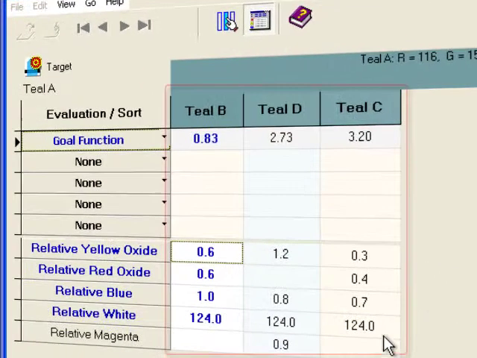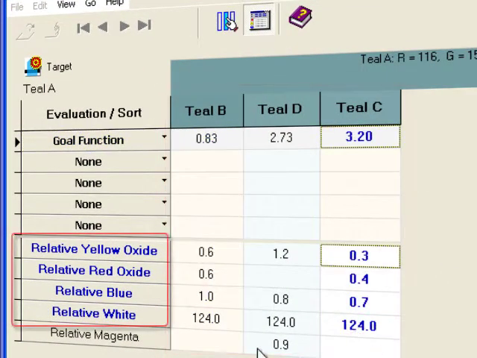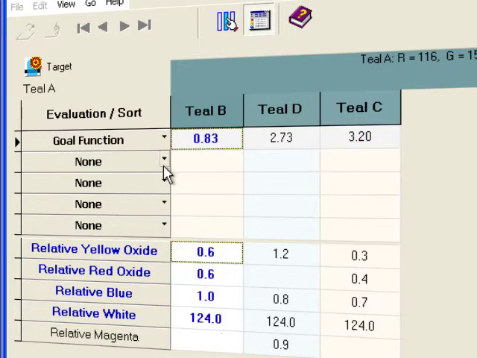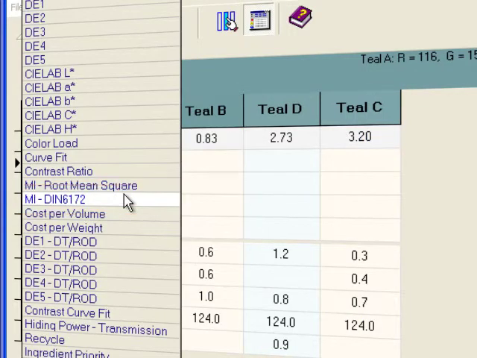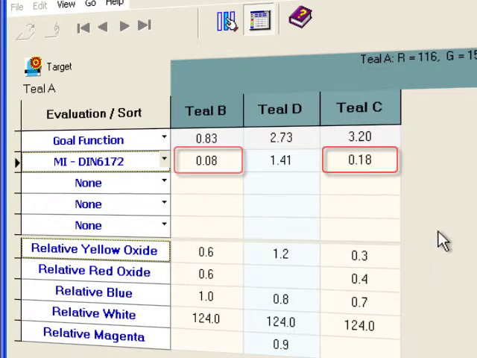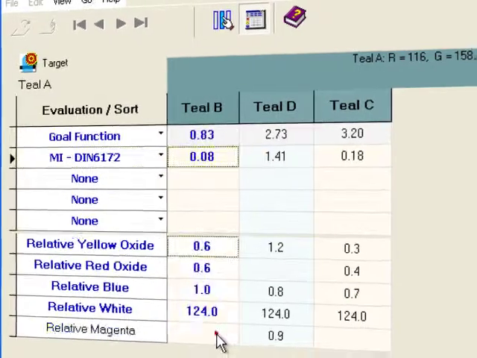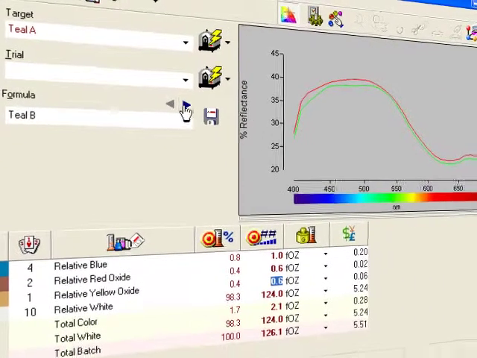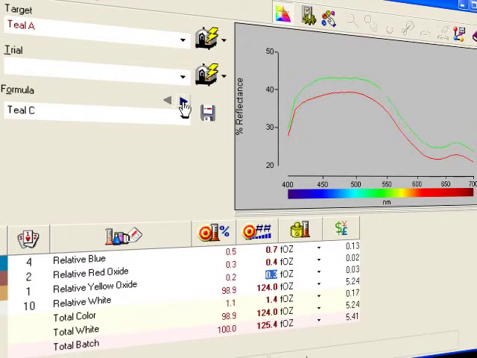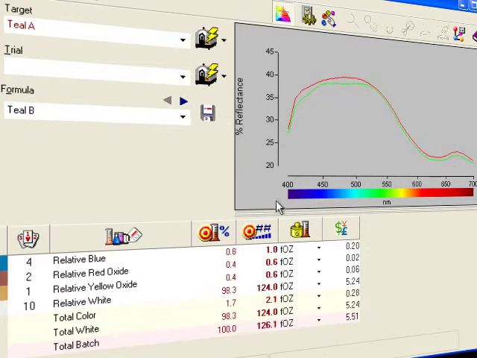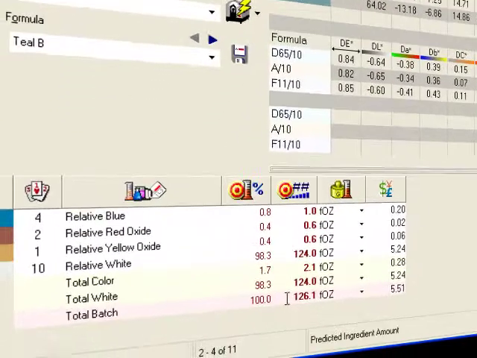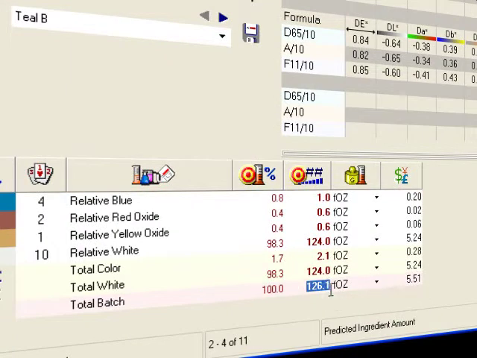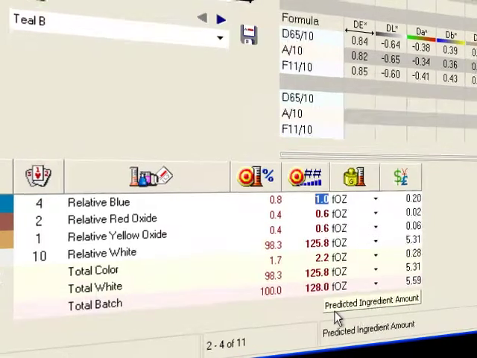We see the system found 3 formulas, 2 with the same ingredient combination. Comparing their metamerism indices, I can see the first and the third are likely ingredient combinations closer to the target sample. Double-clicking one and returning to Formula Central, I can see the similarity in curve shapes. As I did earlier, I can rescale the formula by simply changing one of the ingredient amounts. Notice I cannot change the ratios of ingredients inside the formula.